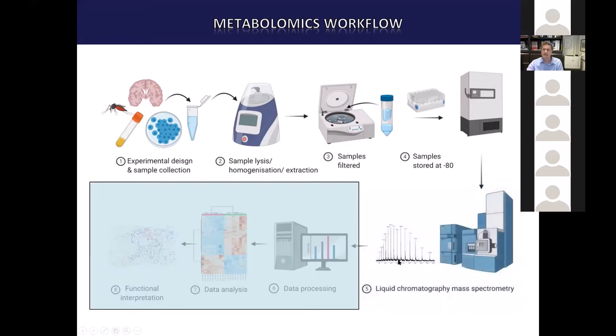Once you're ready to do the analysis, of course, LCMS is an approach we take. GCMS is another one that some people use. LCMS we find is more flexible. It gives us more methodologies that can access the different physicochemical properties that we find mixed up in those small molecule extracts from biological samples. And that gets us through to some data.